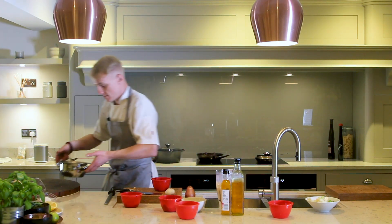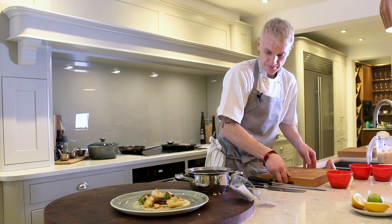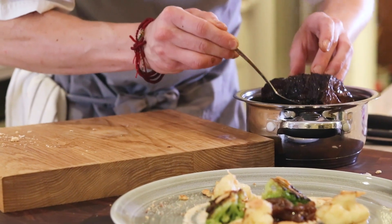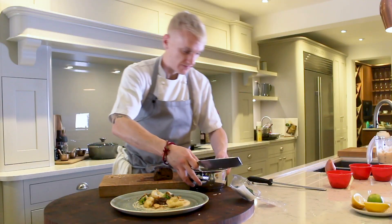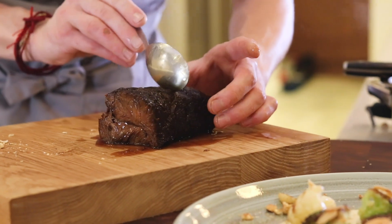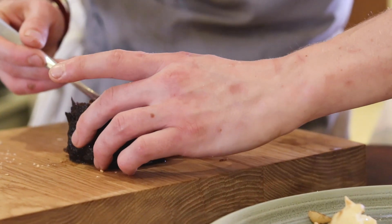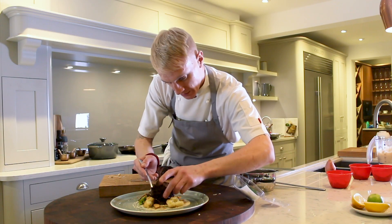The real star of the show — the blade of beef. I just want to show you how this should be, exactly how it should look when you know it's good to go. Take that onto your chopping board. Instead of using a knife, I'm just going to use a spoon — this will show you exactly how that beef should be falling apart. Take your braised blade of beef and place that on top of the onions.